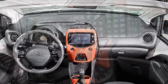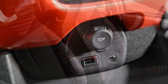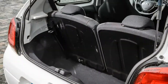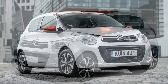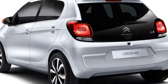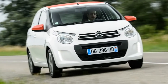The verdict: small, trendy and cheap to run, the Citroen C1 is deservedly popular. Particular pluses are the excellent 1.2-liter PureTech engine, its tight turning circle and relatively comfortable ride. Although it has been around a bit, it's still up there with the best-in-class Volkswagen Up, although its residuals and image aren't as strong as its German-badged rival. A good budget buy. But look around for a good deal.